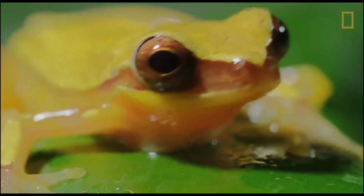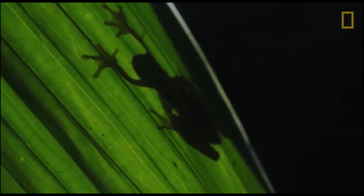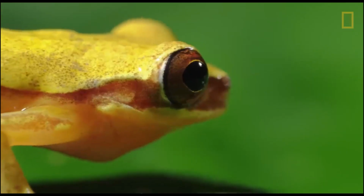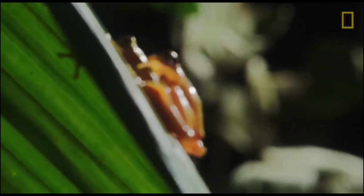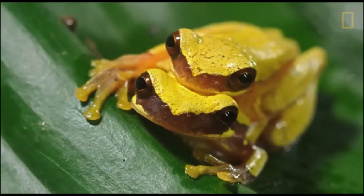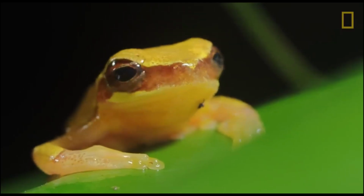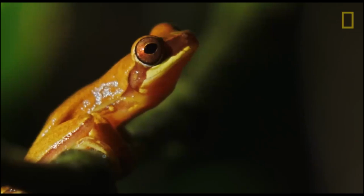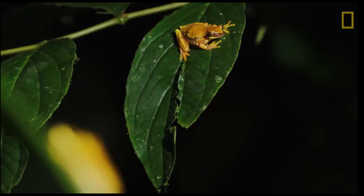First, the back legs begin to grow. Then, as the front legs are forming, the tadpole's internal organs begin to change. It develops a pair of lungs so it will be able to breathe air, and its digestive system changes to accommodate its adult diet. The tail gradually disappears as it's absorbed into the body. When the froglet is ready to live on land, it usually has a little bit of tail left, but that gradually disappears.